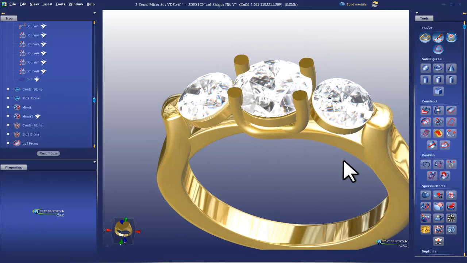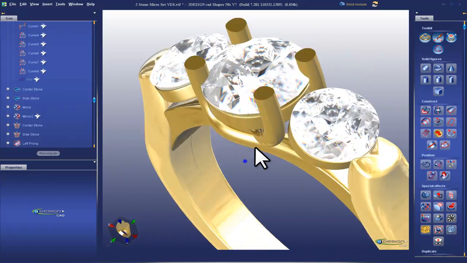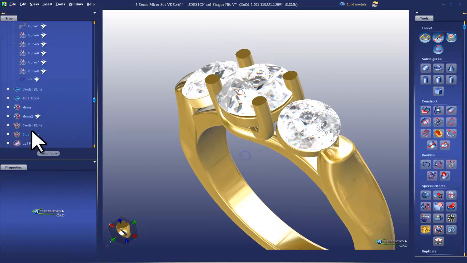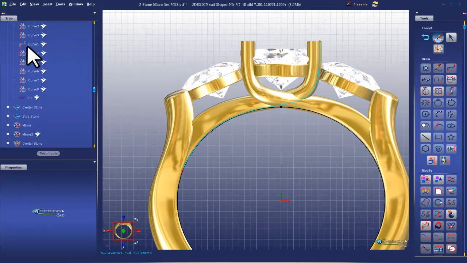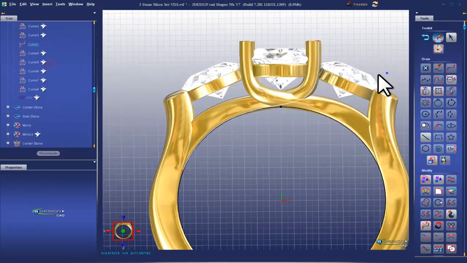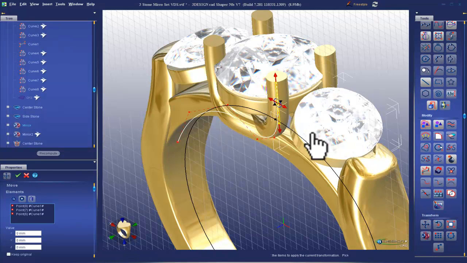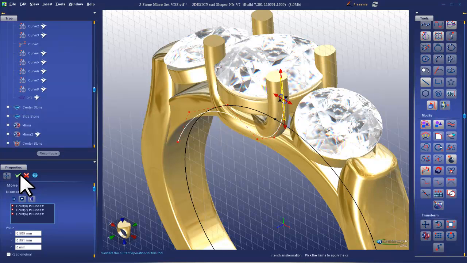The prong is going to serve as a shared prong, so I do need to adjust this position here. And the best way to do that is with the path curve, adjusting the Z at this point. Let's move it over.